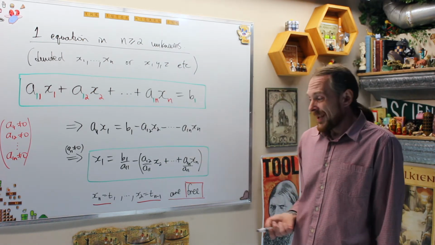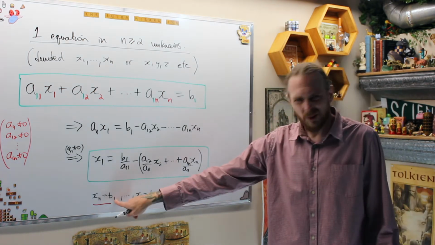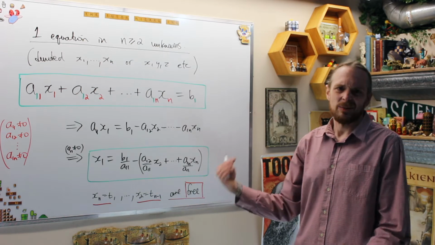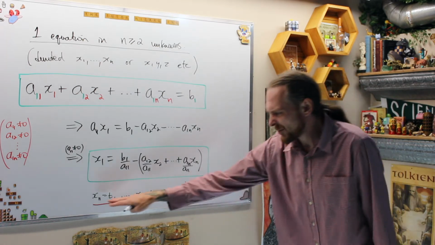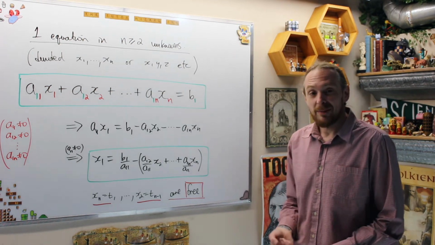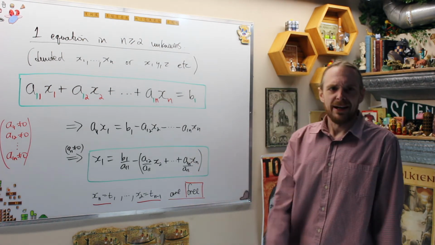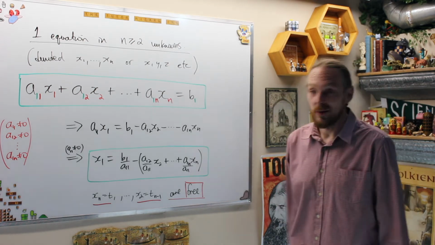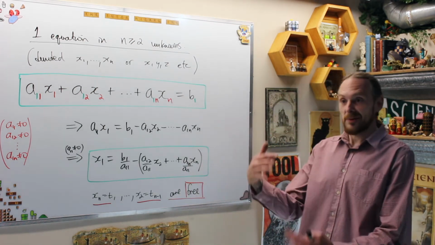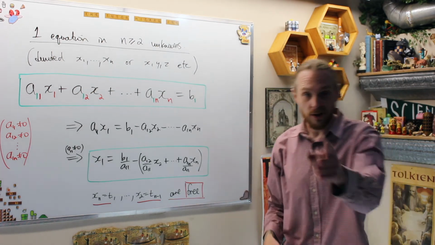Those guys are free variables, and unfortunately we're going to use t1 to t(n minus 1) with another indexing. Don't worry too much about that. Most of the time, especially when we start, there will only be one or two free variables, and we'll call them s and t, or s, t and r, and then it'll get out of hand from there, and you'll be like, what's going on? So I promise I won't give you in the videos anything that has more than 3, possibly 4 free variables. Maybe I've lied. Have I lied? You'll have to watch to see.